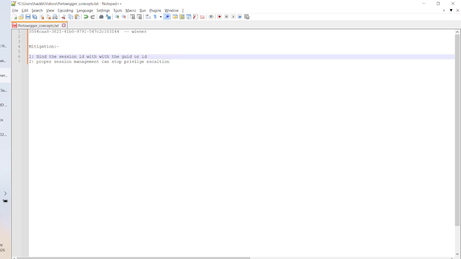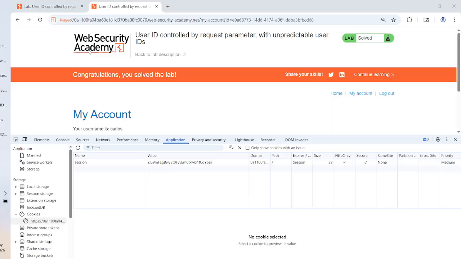So basically, we can specifically say object, real world object. What is an object? Carlos is an object, correct? There would be an object known as Carlos, where there would be some API keys, some features, I mean to say some variables related to Carlos: API key, name, anything. Okay, so this is the main concept of user ID control with unpredictable IDs.